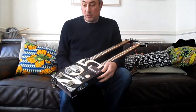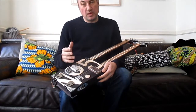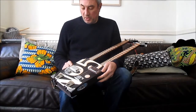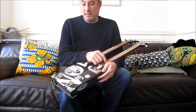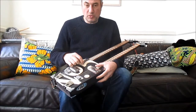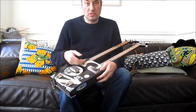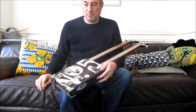While I did it, I just wanted it to look cool, and I also fancied the idea of trying out different necks with different tunings and seeing how they work with different tunes. This has got a traditional GDG tuning at the top, with the pickup in the bridge area, and on the bottom we have GBD tuning, and effectively this string and this string are the same string, so we had to try and get the right strings for here as well, so that those matched up. You can't just get two sets of normal strings and put them on here, because these ones have to be lighter gauge than these ones up here.